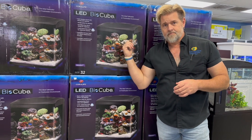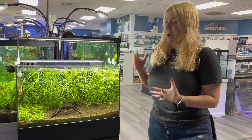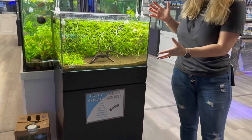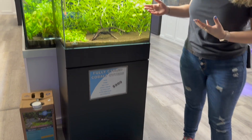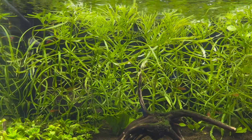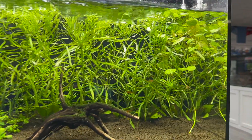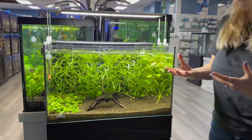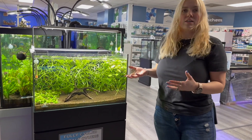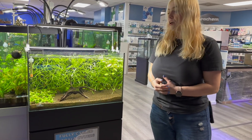Hey y'all, it's Diana with Fishy Business — I'm the plant manager. I have this 26 cobalt setup; it's fully cycled and fully planted. I've cut back the pogo and it's regrowing with lots of new growth, and the S. repens down here is doing great too. It's a really nice freshwater tank for anybody starting off — relatively easy, low maintenance. I just dose it every other day and the plants are perfectly fine, so come by and get it.